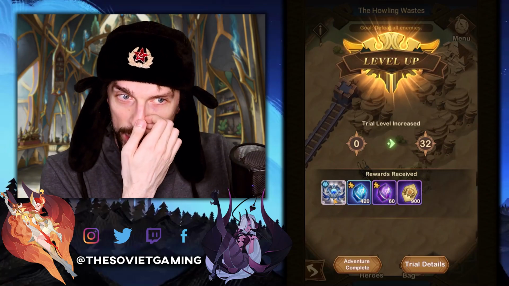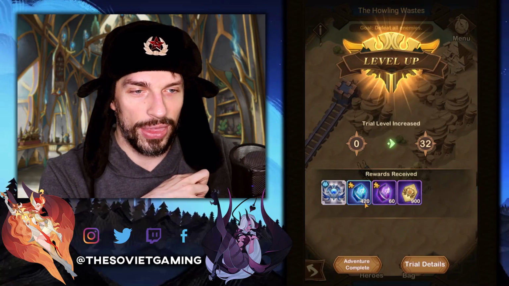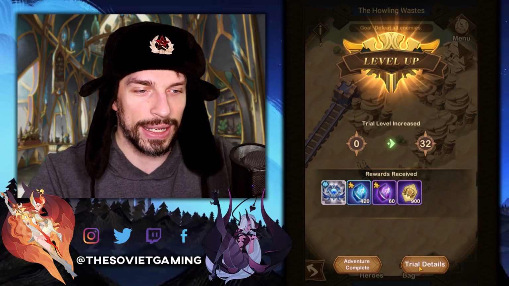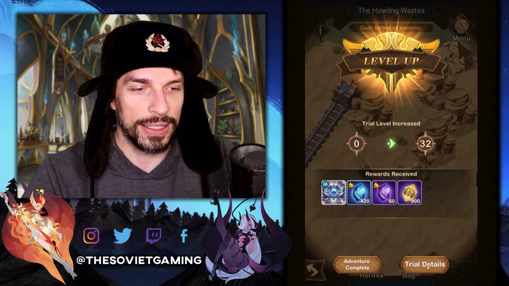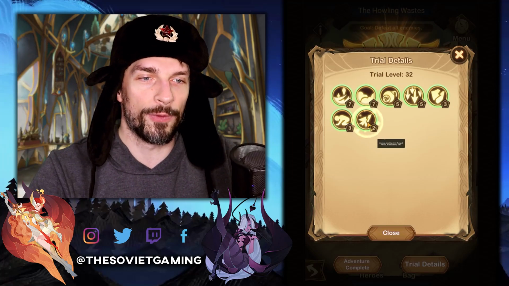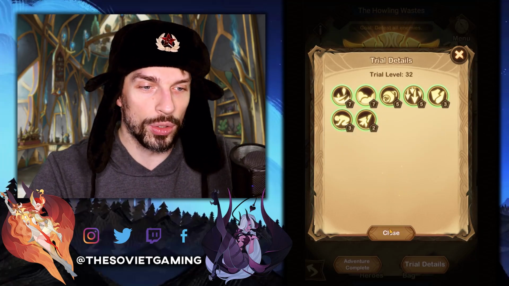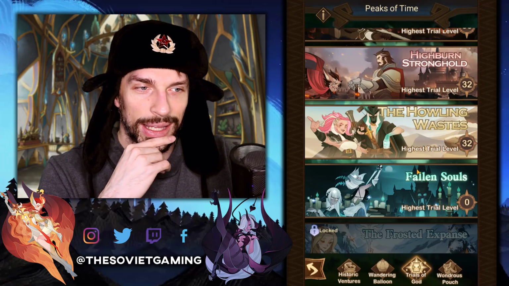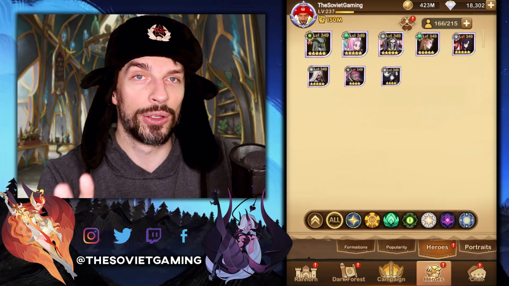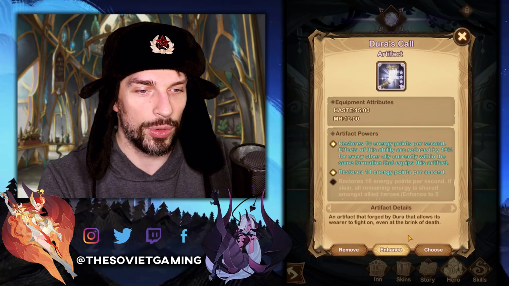Here is our reward. We got the artifact for the support heroes. We got the gems and the shards, the purple and the blue ones, and 900 pieces. Fantastic. Trial details for you guys. That's what we used. All the normal ones and 1 for the damage reduction of ranged heroes. You can go for the melee one as well. That works as well, and I think it would be easier for me if I would go for the melee ones. Now, let's go and take a look at the new artifact for the support heroes. I wanna see how it's working.